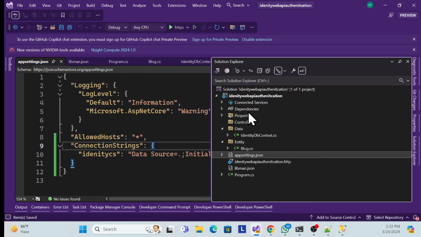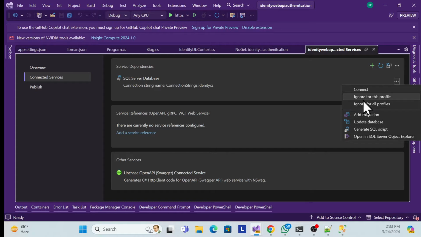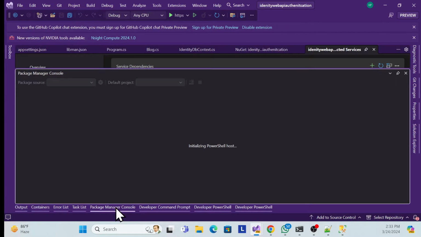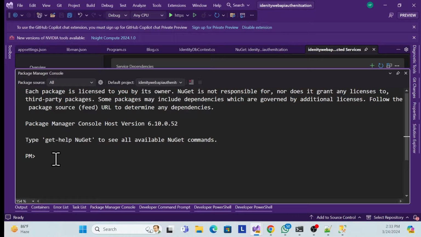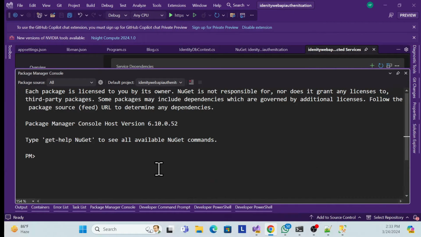There are many ways we can do migration. One way is to go directly to Connected Services and you add migration and update migration. This is a new feature in Visual Studio. Another way is to go to the package manager and add migration and update migration. And one of the best approaches, which I already covered on my YouTube channel a few days back, is a session on auto EF Core migration. So you can go to my channel and check that one out also. I will not go into that over here.